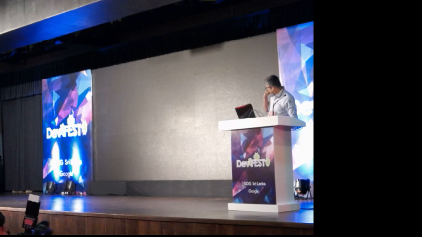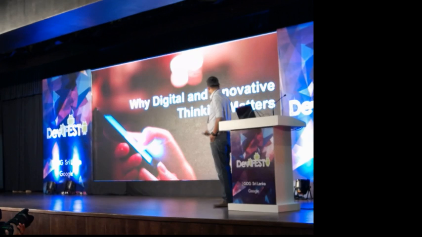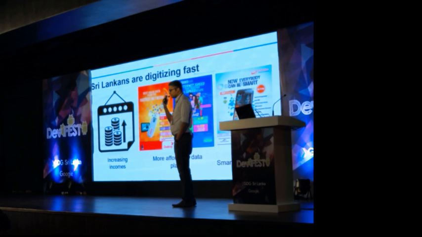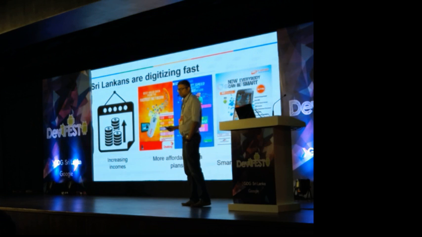Despite all the challenges we have nowadays, we're actually digitizing very fast. There's a number of reasons for this. Our incomes are increasing. Data is becoming very cheap. We're actually one of the cheapest in the region. And smartphones are becoming much cheaper. I think as low as 5,000 rupees, you can get a smartphone in Sri Lanka now.